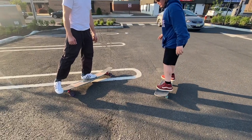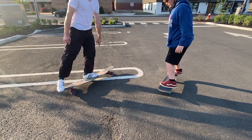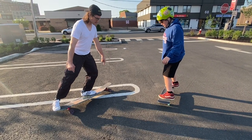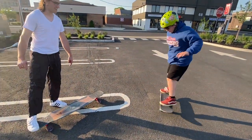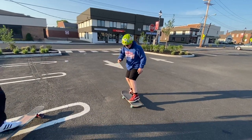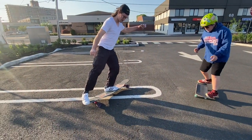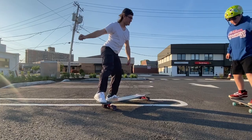You mean the tension? Put your foot on the tail. Now put all your weight on your front. Just sort of like — can you lift up this? Try to just tap it. See how it's really light there? Bend your front knee and just kind of jump on your left foot and kind of come off. You see how your foot was on the tail? Most of your weight's on your front foot. It's close. Take most of your weight off the back foot. It's there — most of your weight's on the front foot. You just sort of have to hop off and still keep that back foot on.